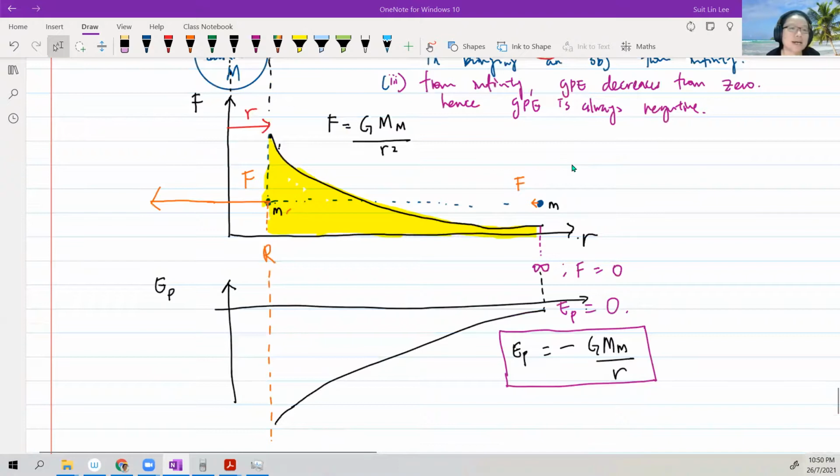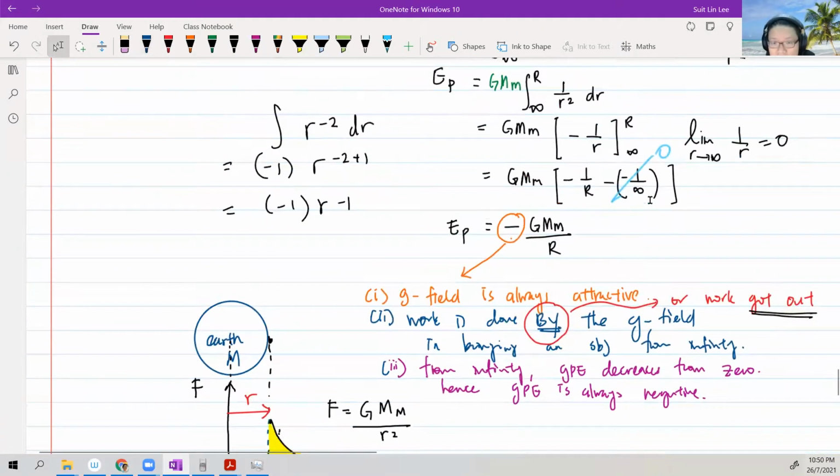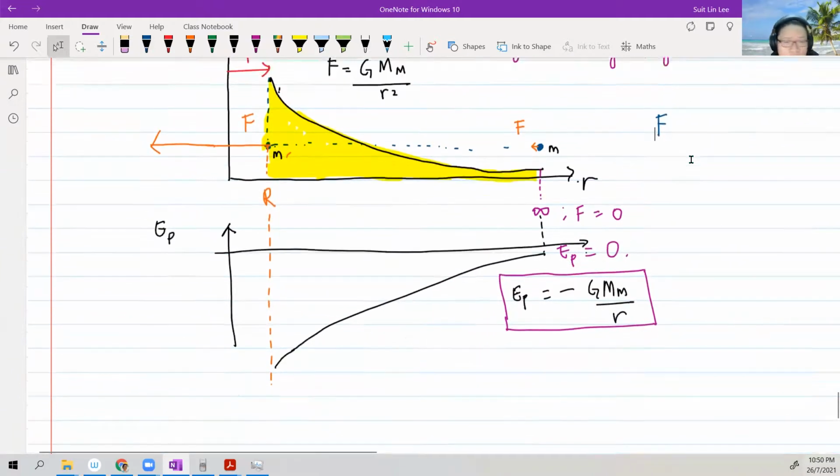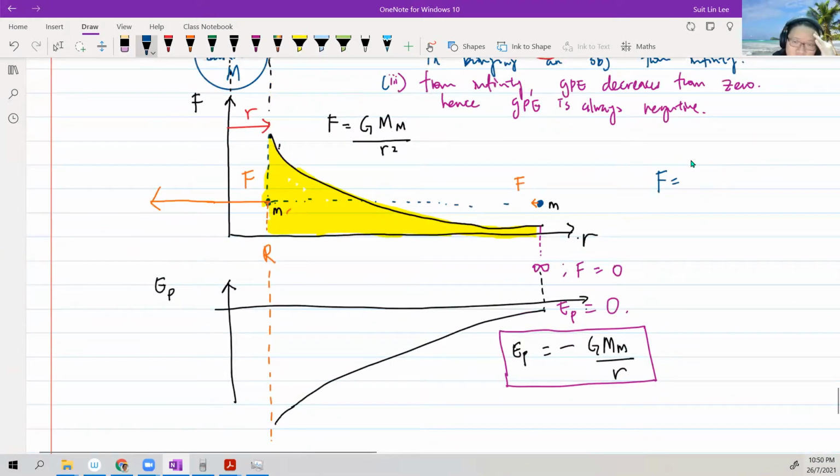I'll tell you a shortcut, but this is not a legit one. It's a forbidden one, don't use it when you have to write a formal definition. Just like I will never write this in maths: 1 over infinity, your maths teacher will have an aneurysm. You cannot substitute infinity into a function; you must write a limit. But if you just want a shortcut way to help your brain because your brain is like GGing, then you take this one and times r. What happens when you times distance? Force times distance.